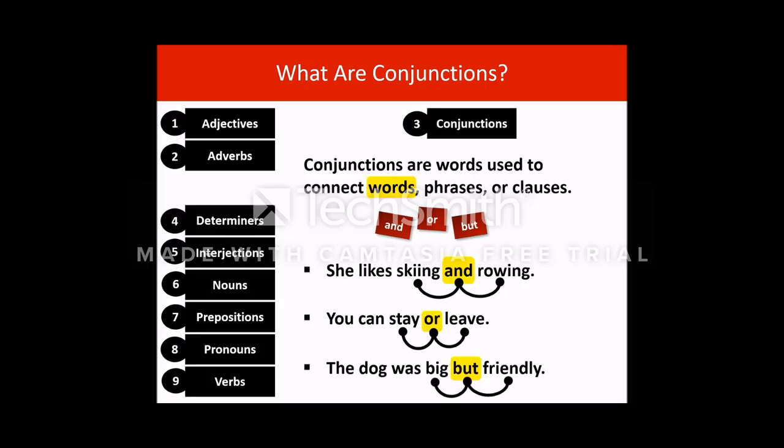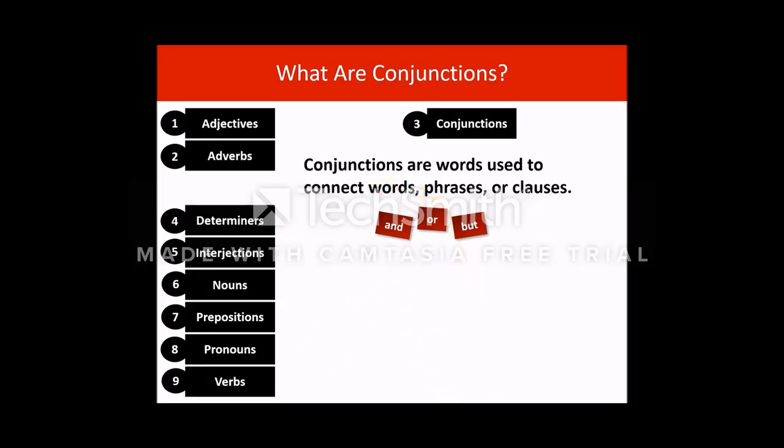Okay, let's get rid of that for now. Let's now see how conjunctions can join phrases. Tell me after dinner or in the morning. Well, our conjunction is or, and it connects the phrase after dinner and the phrase in the morning.